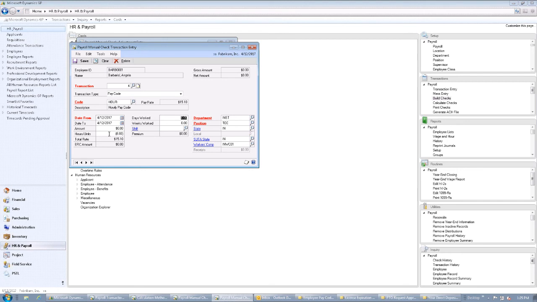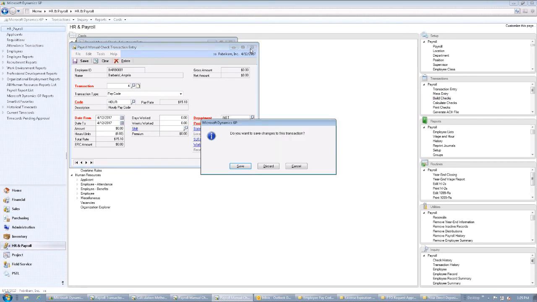So we get a lot of requests and a lot of questions about this. And so there is a way to do it in Dynamics GP. If you're struggling with this as far as getting it corrected, there's a way to do it in Dynamics GP. We developed a better way to do it in Dynamics GP. And I'm going to show you that real quick.